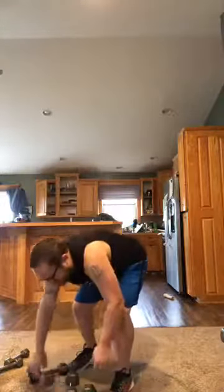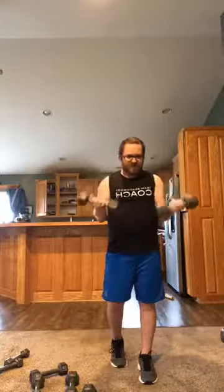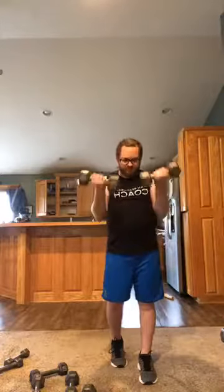Bicep curls, full extension, all the way up, all the way down. We're doing burnout right now. Full bicep curls. Just lift for me. 3, 2, 1. 30 seconds. Constant movement. Full extension. Keep working the entire time. This is all about you right now. Your own pace. But remember, the elbows are going to stay in close. You're going to keep your chest lifted. There's no swinging. There's no momentum.